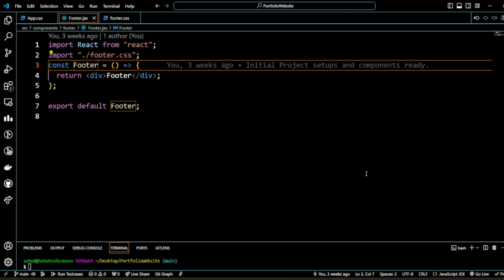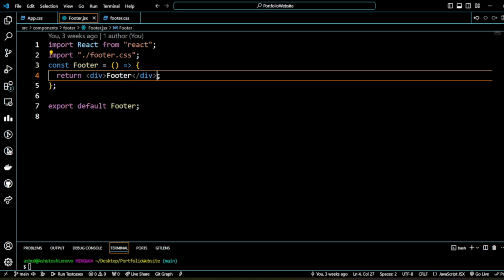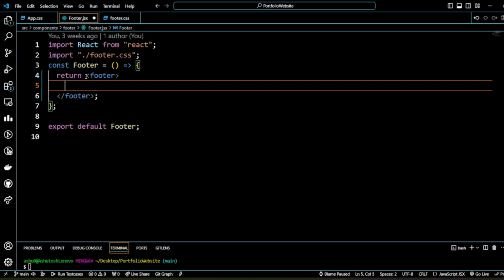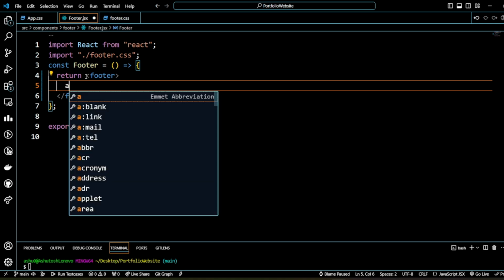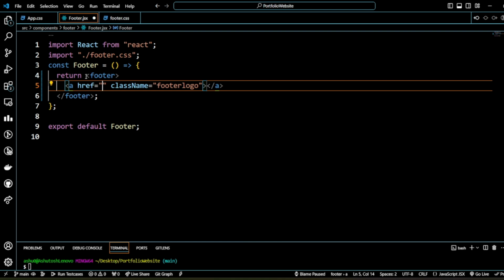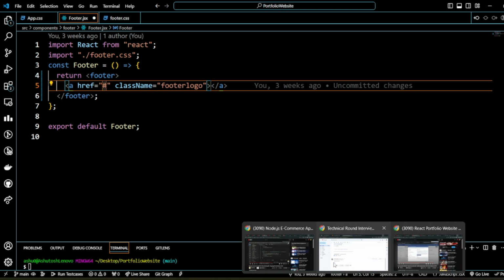So let's start. For that we're going to use the footer tag by default in HTML, and let's give it a footer logo, with an href to the home page.